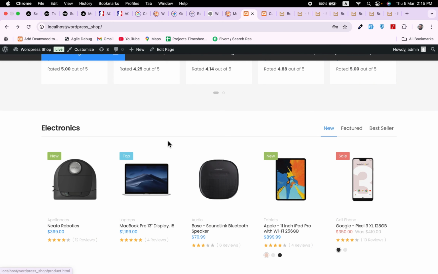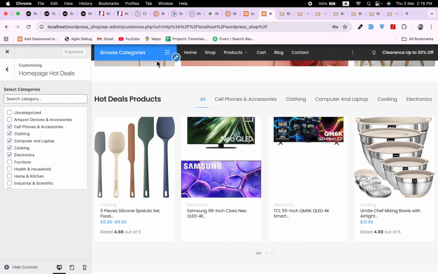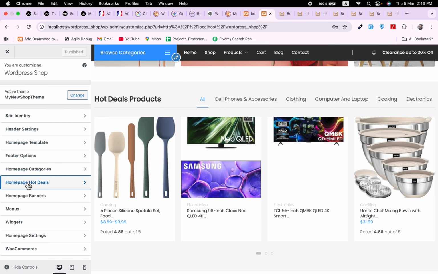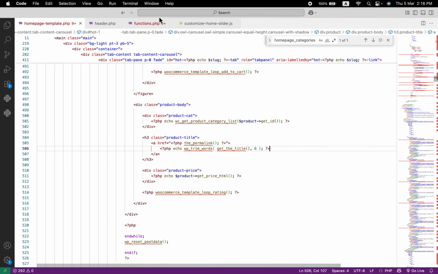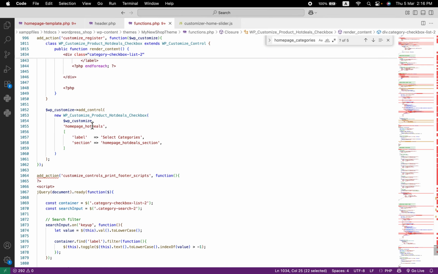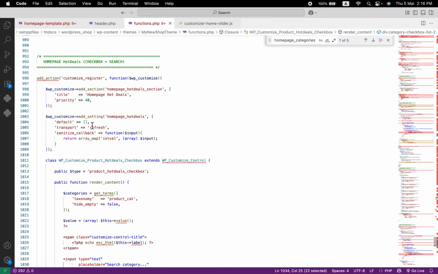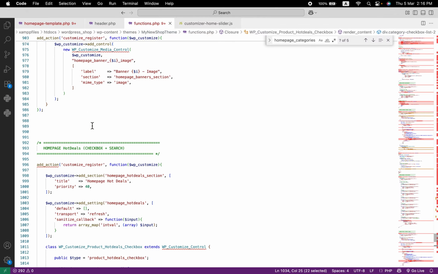So let's first copy this section, the hot deal section, as homepage deals 2, replicate the functions.php here, and let's see where it starts here.